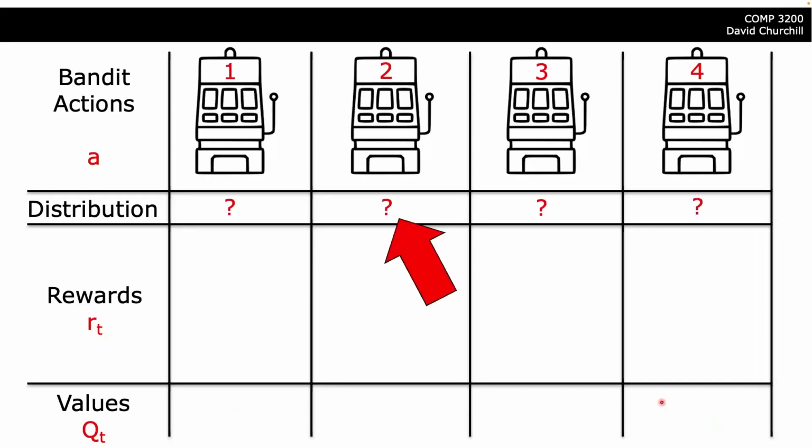Okay, so what is the distribution? Well, that's the question, right? If we knew the distribution, we wouldn't have to take samples. If we had the source code of the slot machine, I would know which one was best, because I would just do some statistical analysis on that. So what we're trying to do is come up with a single number that represents the value of sort of the average of that distribution.